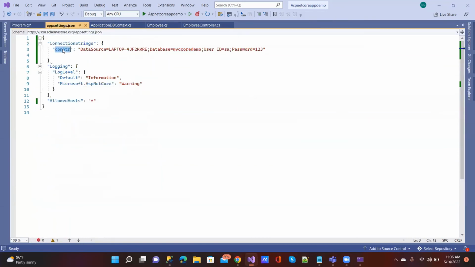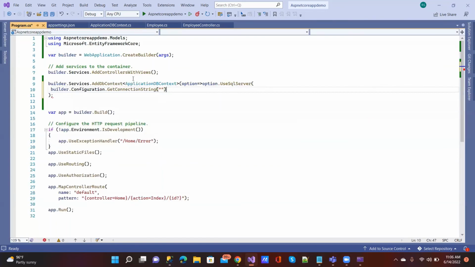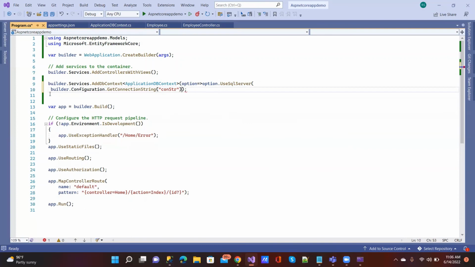In my case, I have the constr, so I copied it and pasted that constr here. builder.Configuration.GetConnectionString. Okay, so we did that here.